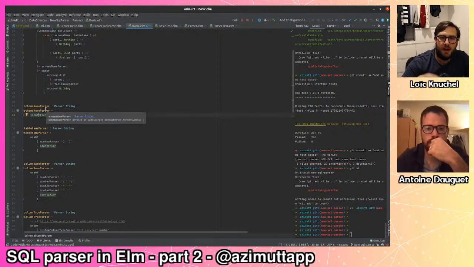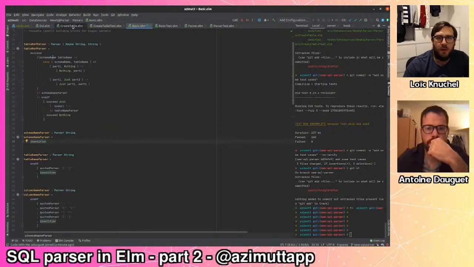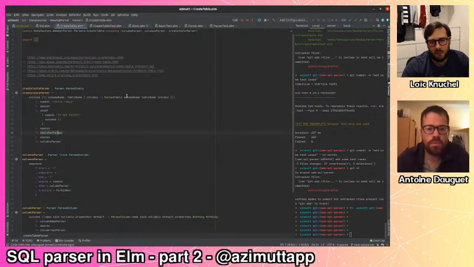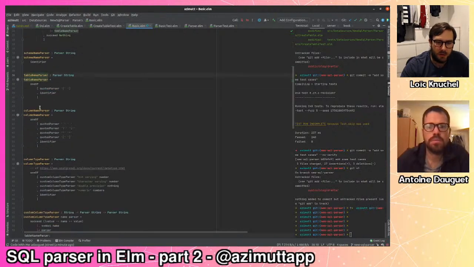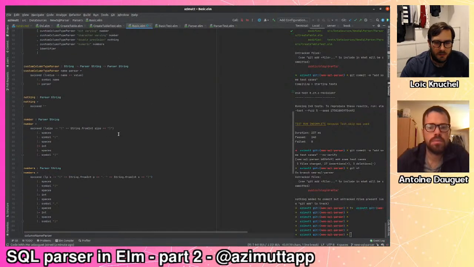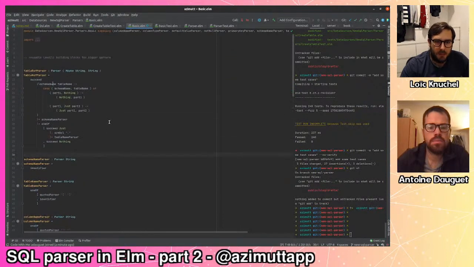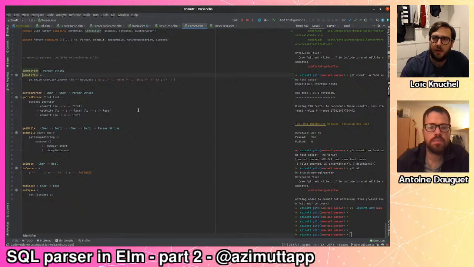I split everything we put in the create table into several files. We have the create table file with the biggest parsers. We have the basic file, which is all the basic elements we can find in the SQL dialect, for example the table ref, schema name, name, column type also, and a lot of things we can have in many places. And then we have something I call parser, which I put in the lib folder.